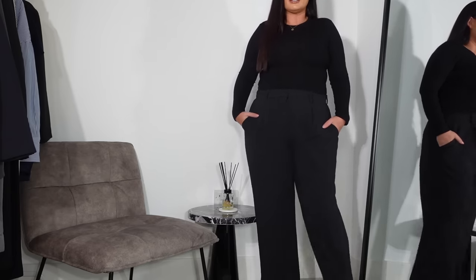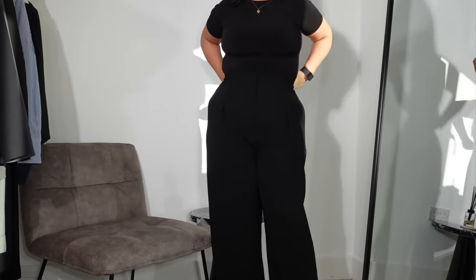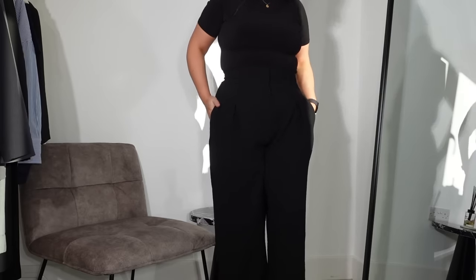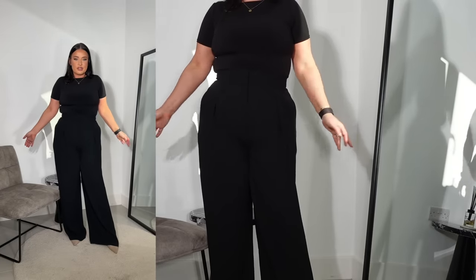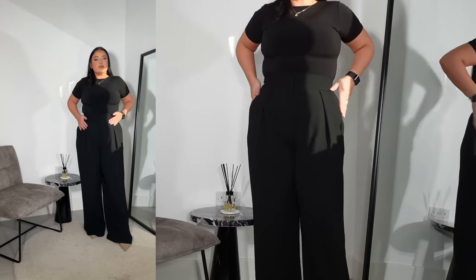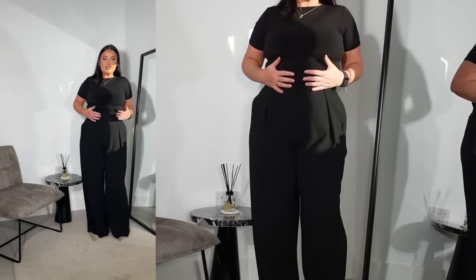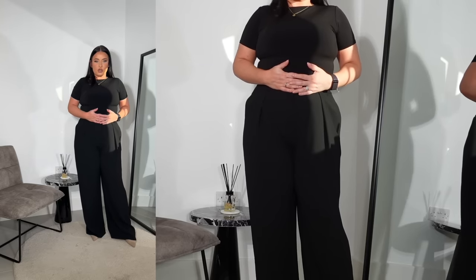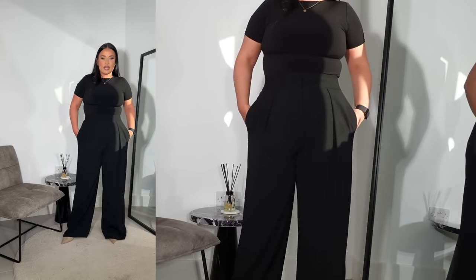Now I've got the River Island ones on. These are a little bit more of a high waist than the Abercrombie ones. The fit is lovely but the length is a little bit long for me, so I'd probably have these taken up. For the price, I really love these ones too — they are so forgiving with a really nice high waist. The Abercrombie ones would get more day-to-day wear, but the waistband on these is so high it feels like it's pushing on my stomach — sitting at a desk all day could be quite compressing.